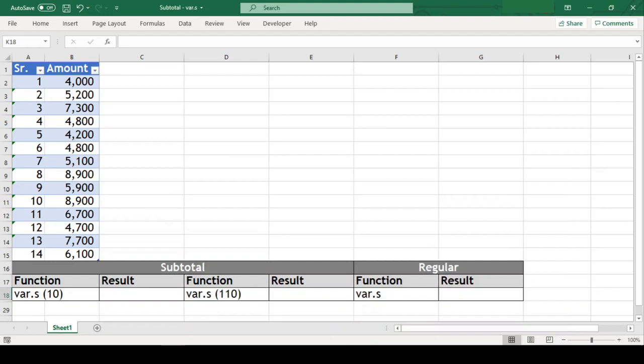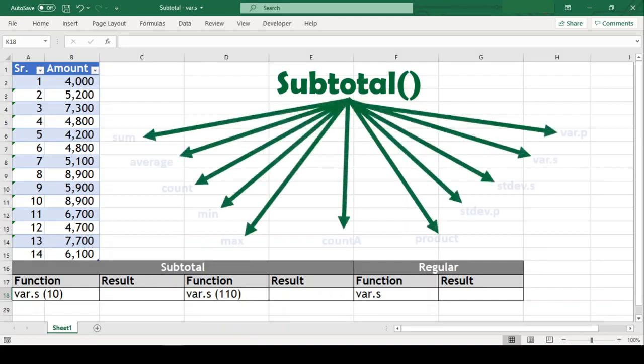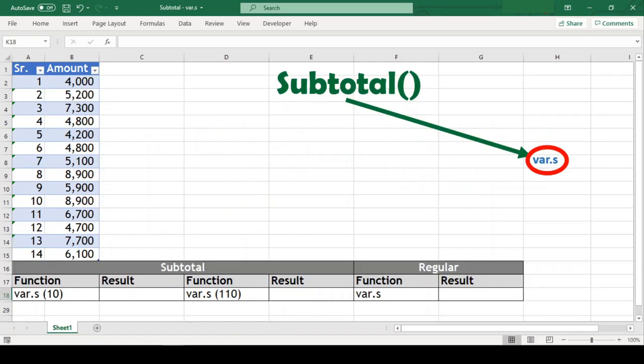In this video, we will learn about subtotal function in Excel. You might think it to be somewhat like sum of selected values, but the subtotal function is capable of much more. Apart from its ability to return a sum, it can also give us average, count, max and several other results. But today, we will specifically focus on variance of sample and understand this function with few examples in this video. So stay tuned.